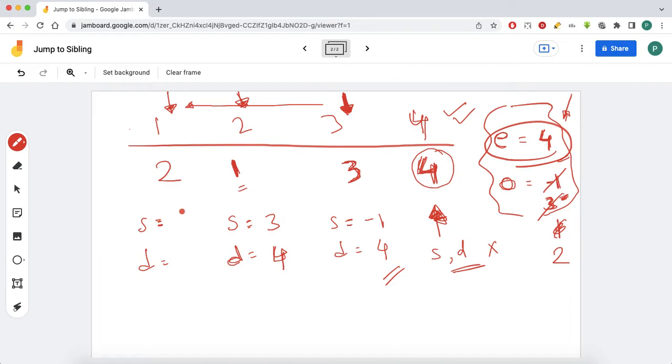Okay, so here the S would be, yeah, the same parity, like 2 and 2. So 2 is even and this guy is 4, and the different parity, even and odd, so this guy is 2. As we can see, the next immediate index for this guy for the same parity is 4, and the next immediate index where we have different parity is 2, this guy.